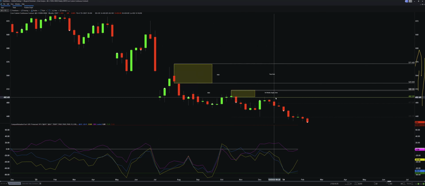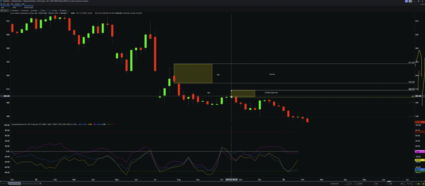Okay, so my distal is placed next to the basing candle closest to the leg out of my rally-base-drop. Sorry, the proximal at the base candle next to the leg out. Now I could widen it to incorporate the next base candle like that. That's the way we draw the lines. Okay, if you use the preferred version, it's like this.